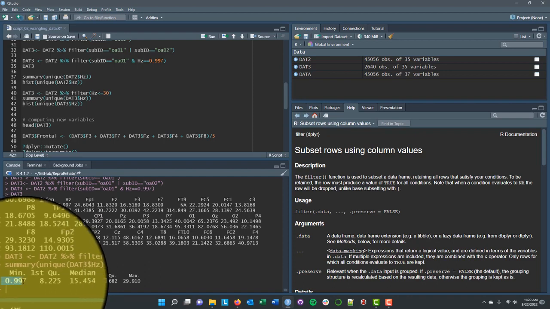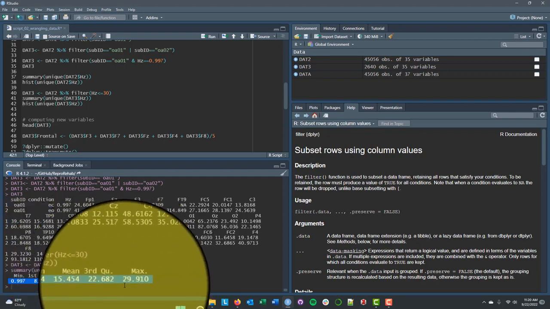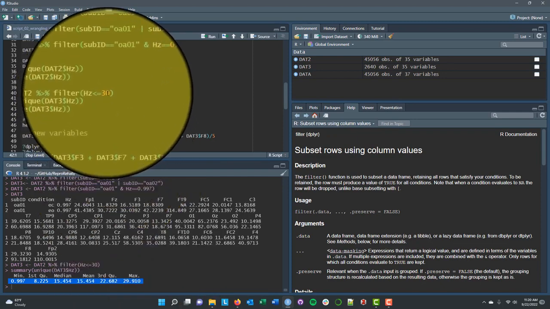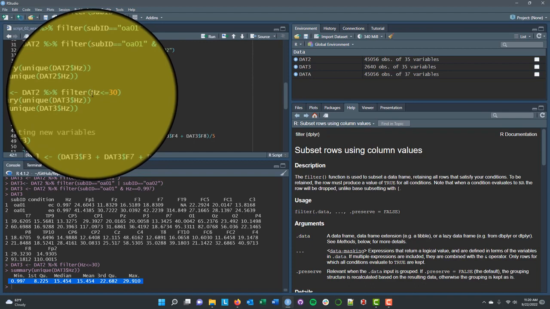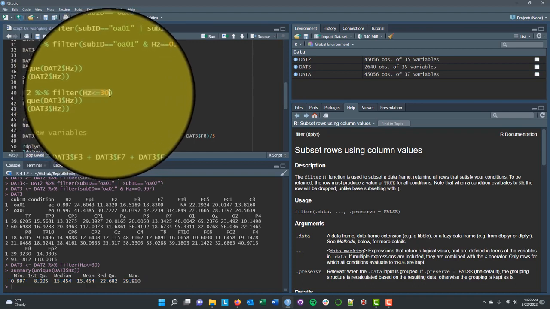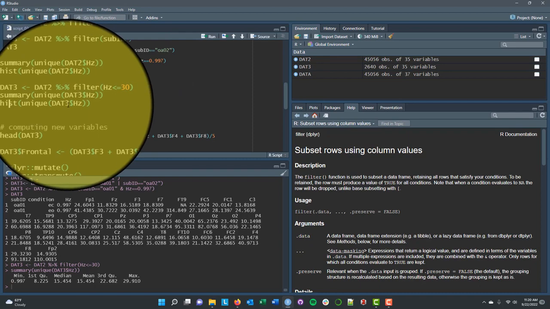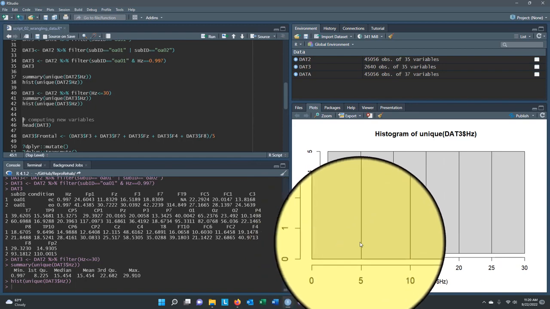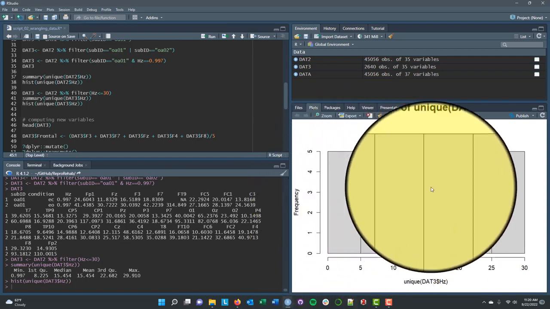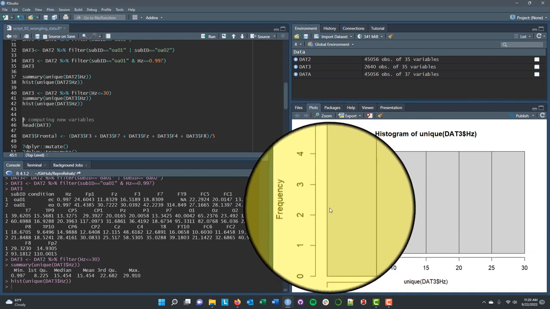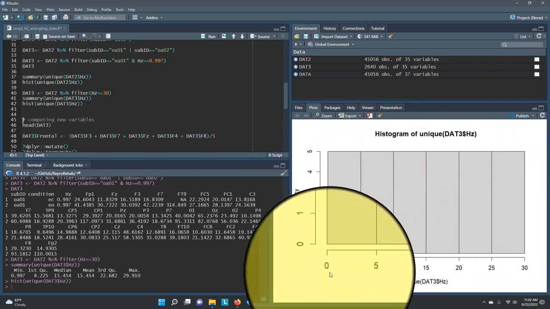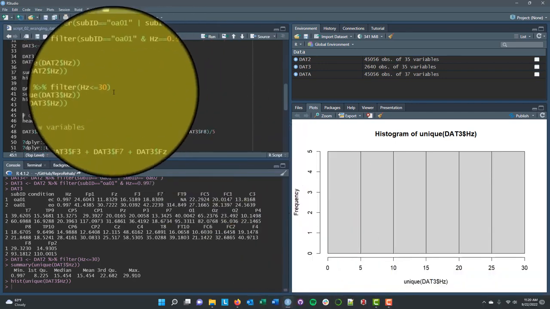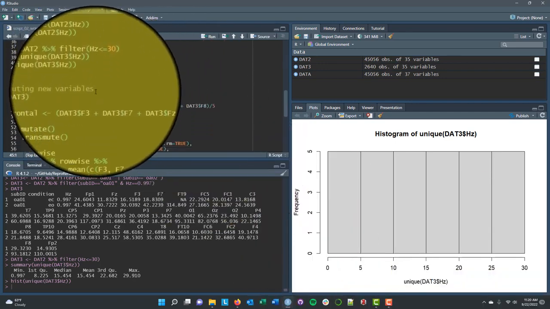And you can see my minimum hertz is 0.997 and my maximum hertz is 29.91 because again I filtered out everything greater than 30. I kept everything that was less than or equal to 30. If I wanted a nice easy way to visualize that, I can also use the histogram. But this isn't going to be the most interesting histogram because there's one observation at each of these hertz, so it basically just looks like a square. But on the x-axis, we can at least see it starts at 0 and it ends at 30. So it looks like my filter function worked exactly the way that I wanted it to.